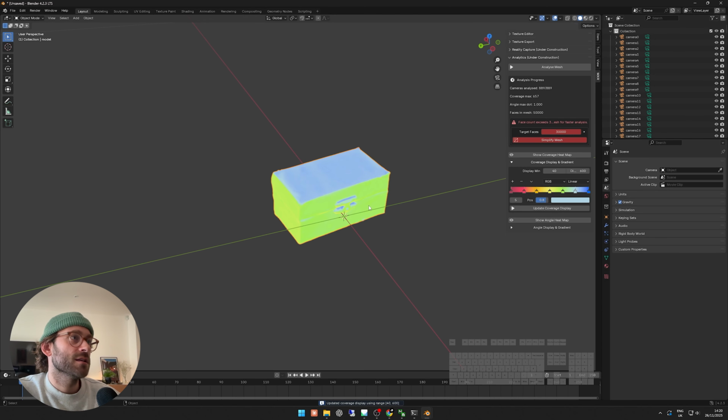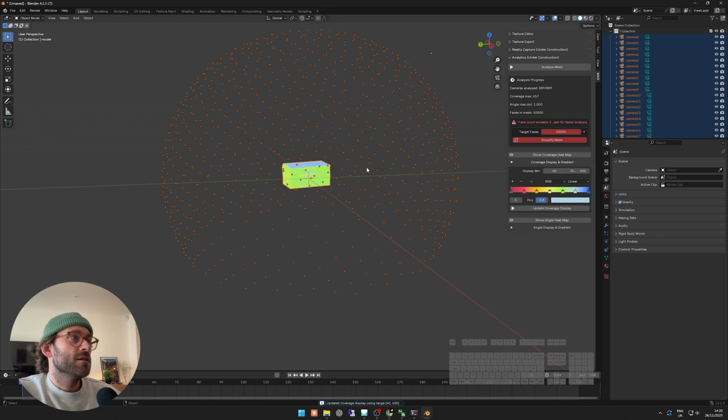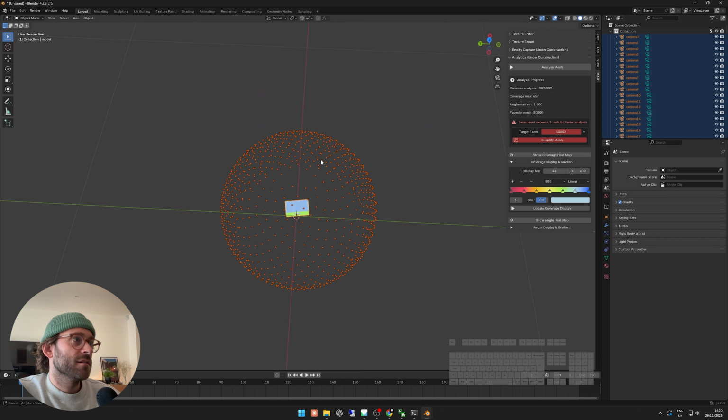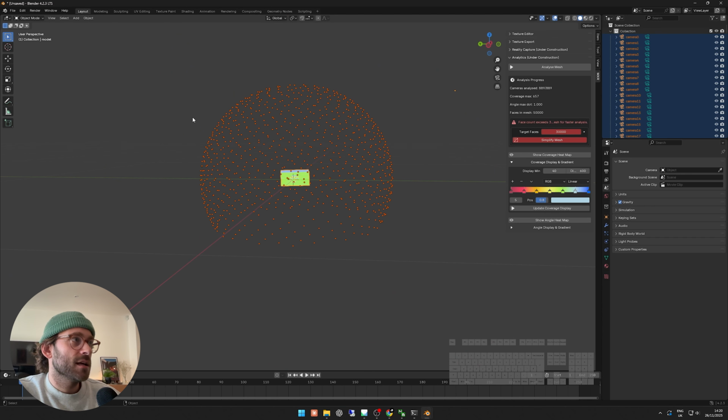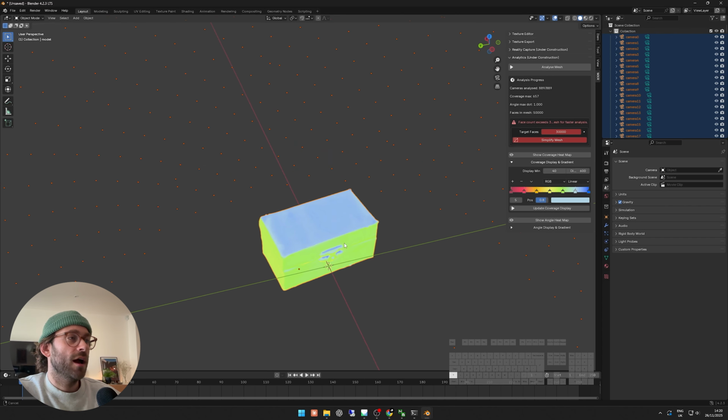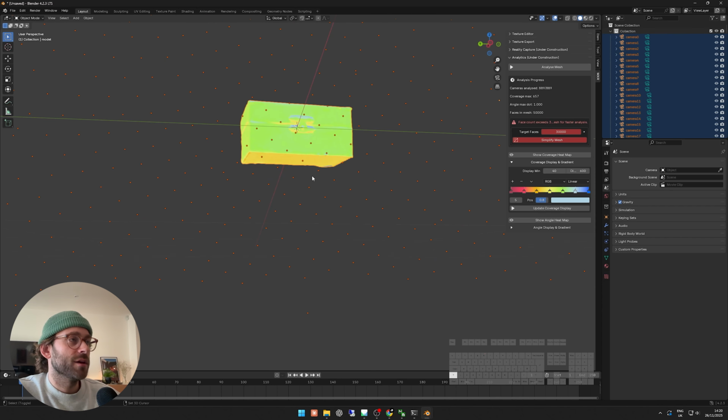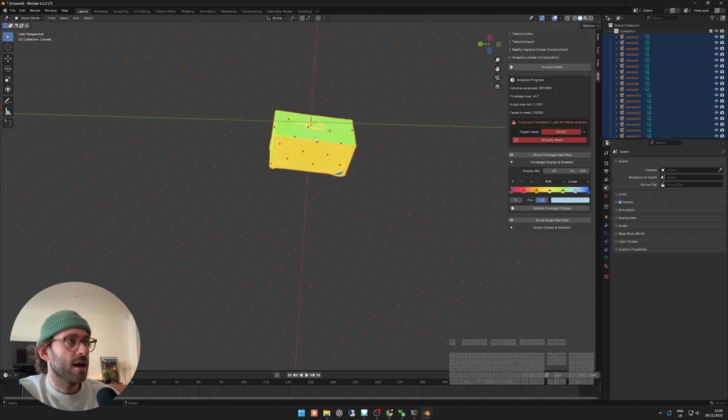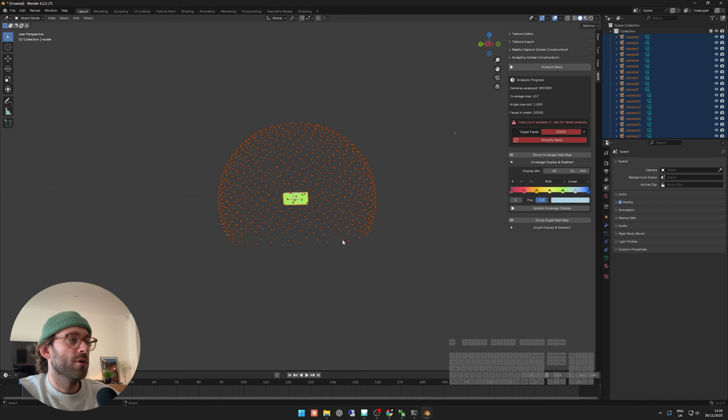But yeah, what we can see is it's seen by a lot of cameras above here. That's why it's blue, so that's really good. The sides will be seen by slightly less cameras because everything on this side of the screen is not going to see the green this side, but everything above is going to see the blue. So that's why there's slightly more on the top. And then as we would expect on the bottom here, it's going to be seen by a lot less cameras because we've got a big hole at the bottom, but that's fine.